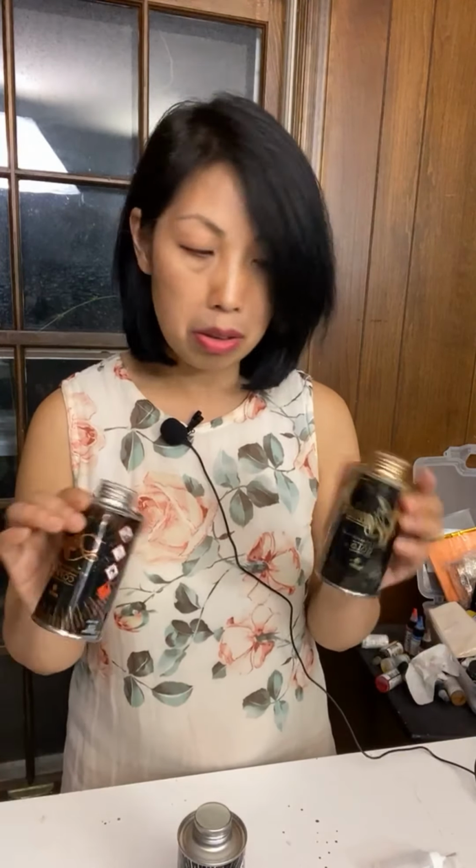I personally don't use the silver that much, even though it's also very good. It's a very shiny silver. But I like to use the gold and copper combination because they produce a very shiny and rich texture. Now, how to work this liquid gold?